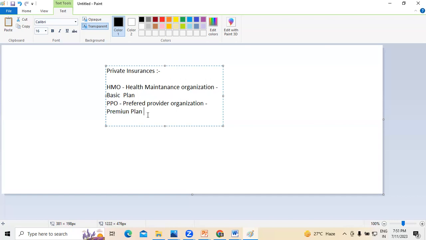Now, after that, there will be some customized plans also. I'll give you an example for these customized plans. Let's say there is a company called Y. Y is a software organization, a consulting company. I'm giving a rough example to have a better understanding. Let's say they have somewhere around 5,000 employees.